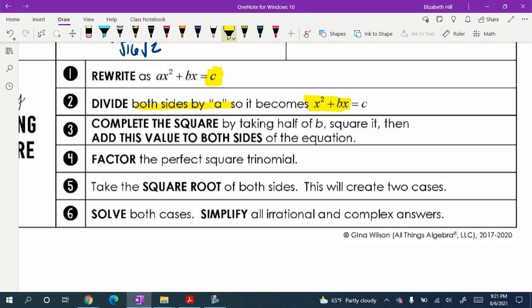That's going to create, over on the left-hand side, a perfect square trinomial. So we can factor that out. And at that point, we will see that we can take the square root of both sides. And lastly, we will be able to solve for two cases. And be aware that this is a way for us to also find complex solutions. Factoring does not allow for us to find complex solutions. Okay, this is a way that we can.